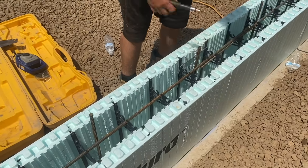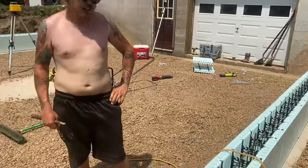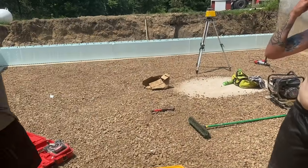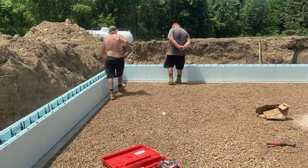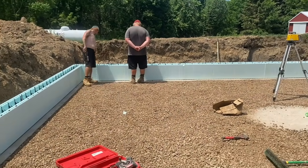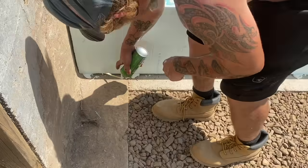Alright, okay, now we're going to spray foam it. We've got to make sure she's square. Go grab that one. Missing one? You need a straight. Okay, that piece right there might be long enough.